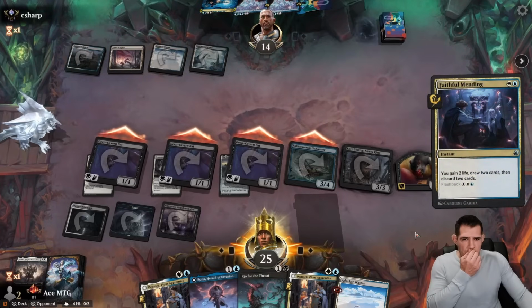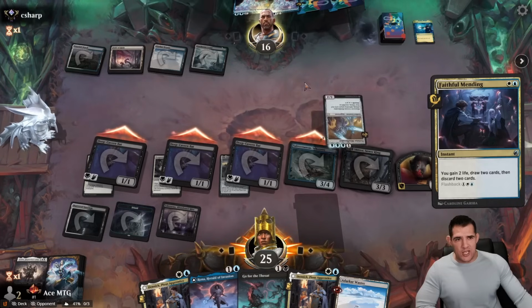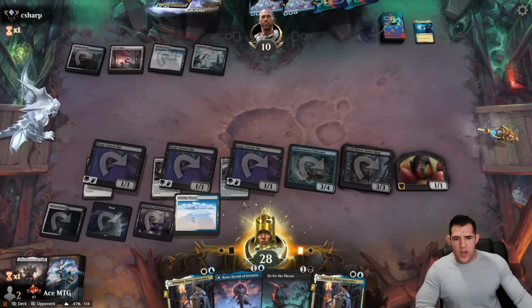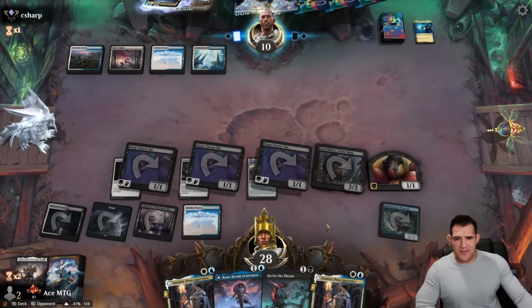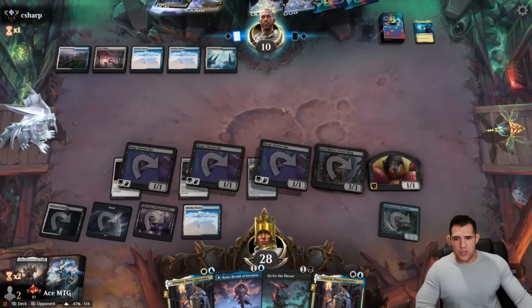Okay. So they're sitting there hoping now for a Depopulate, a Sunfall. And if they get that, they could get the win. If they don't get that, I think we end it next turn. Nah, not quite. 6, 7, 8, 9. No, that is 10. They would have to flash that back. They can't afford a Memory Deluge.